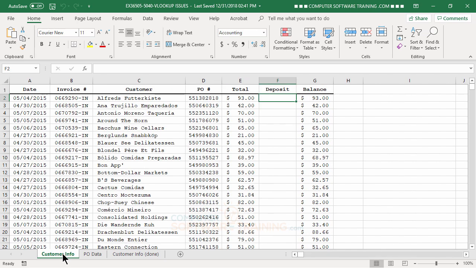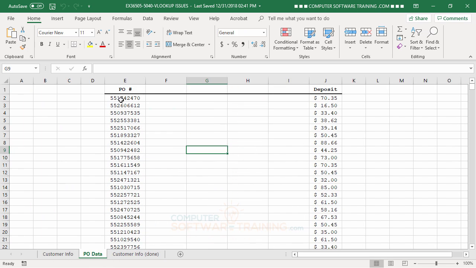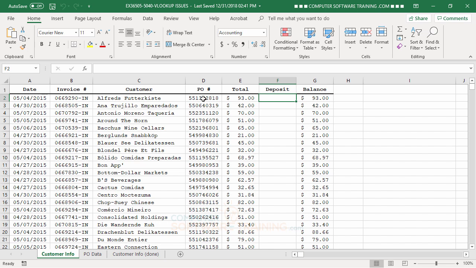Now I will tell you this, probably almost maybe a half, maybe less than that, don't have deposits. So it isn't a matter of, why don't you just put these in numeric order, and put this in numeric order and see where it is, and you can match it up? Well, as you know from the other VLOOKUP videos, why would you waste your time? Take a minute to put together the formula, and it makes all the difference in the world. It saves you so much time.